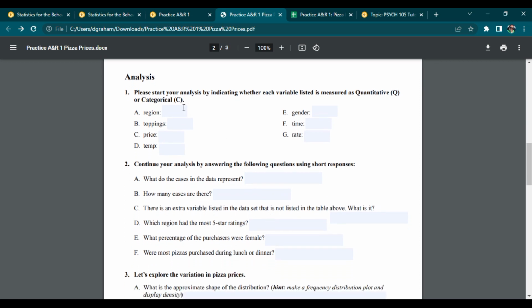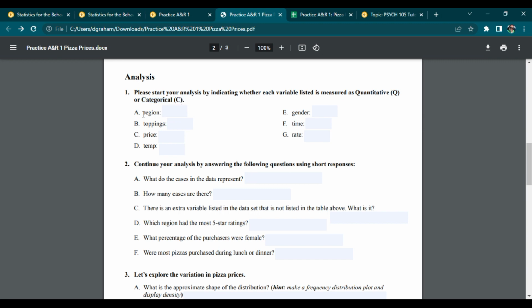Now, this first question is, again, giving you an opportunity to practice thinking about how these variables were measured and identifying whether the variable is being measured in a manner that is quantitative or categorical. So again, quantitative being quantity or a numerical value, a value that has some sort of numerical weight to it, or categorical, which of course is categories or groups.